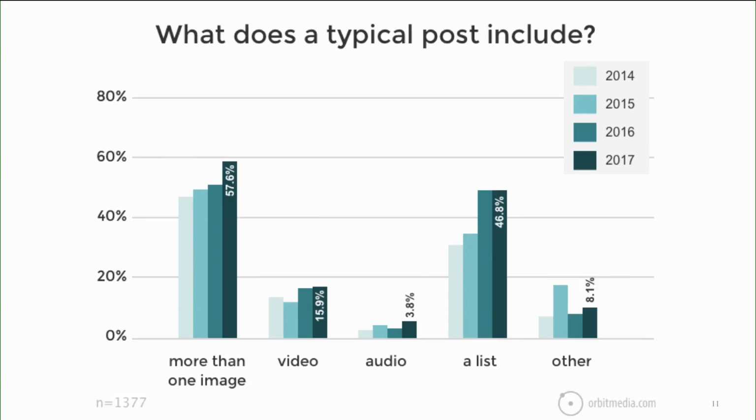18.7% of people say now, yes, they have a formal editing process. That number has increased every year. What does a typical post include? Right? Blogs include other media. So what else is going into a blog post? The percentage of bloggers that now put multiple images into a post, that keeps going up.